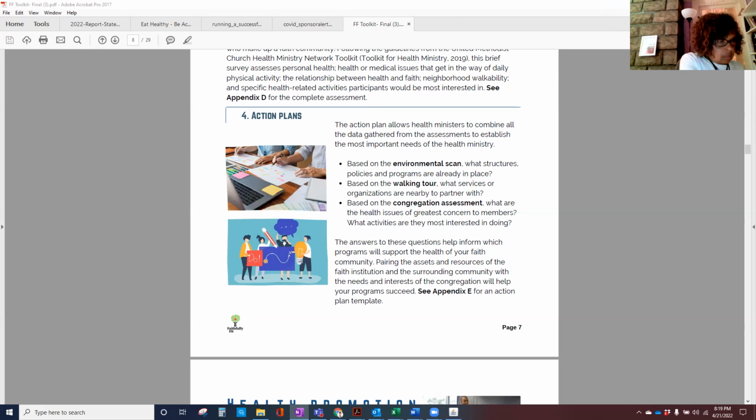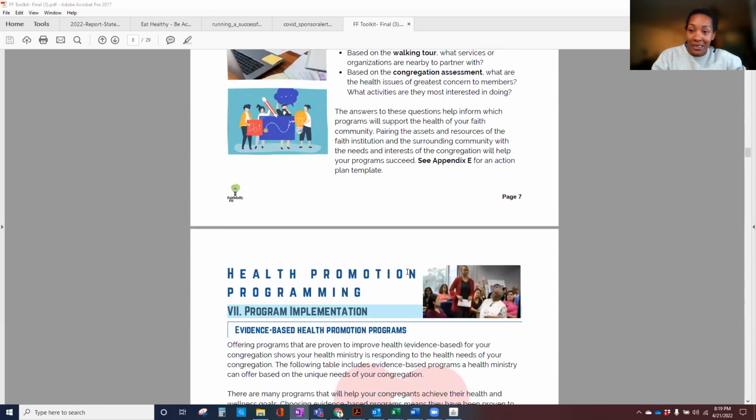Right, and remember Tom's last training, he shared the national observances with us, right? The national health observances. So we have that whole document where it hyperlinks out to which page and it has all of them for each month. So we can always refer back to that if we need some inspiration for what we're going to do.